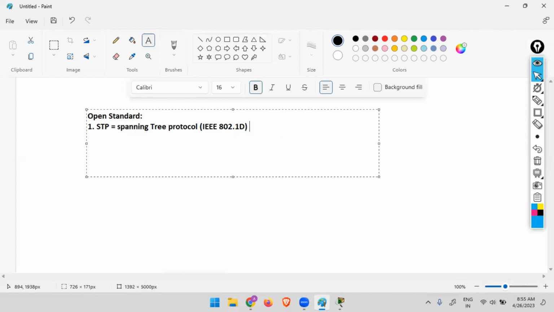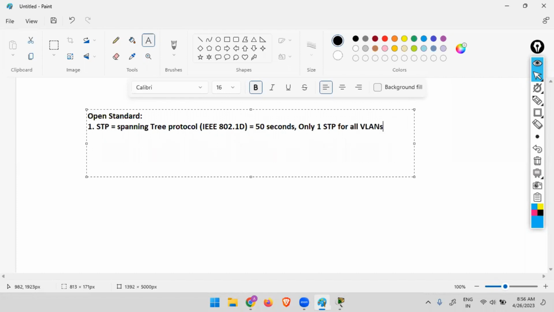Now, what is the problem with this particular protocol? First of all, it will take 50 seconds to come up, and there is only one STP for all the VLANs.